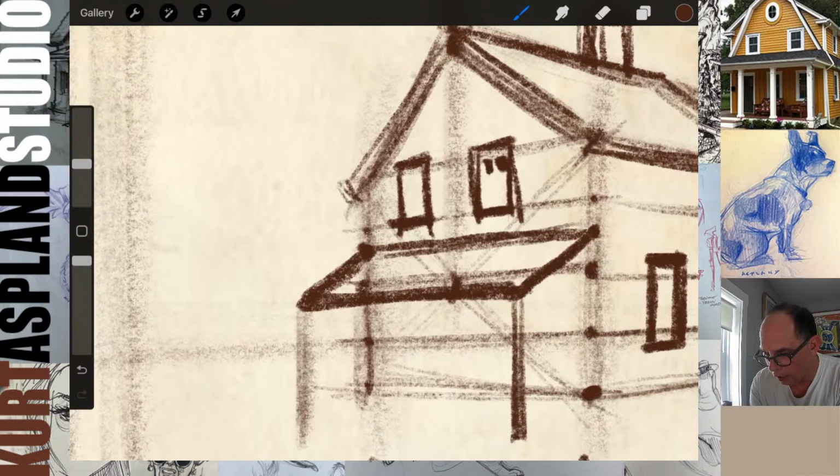I'm just going to automatically shift them. Okay, this will make it look like I'm looking at this in perspective. Same thing over here. It doesn't have to be perfect because you've got the overall perspective already set.